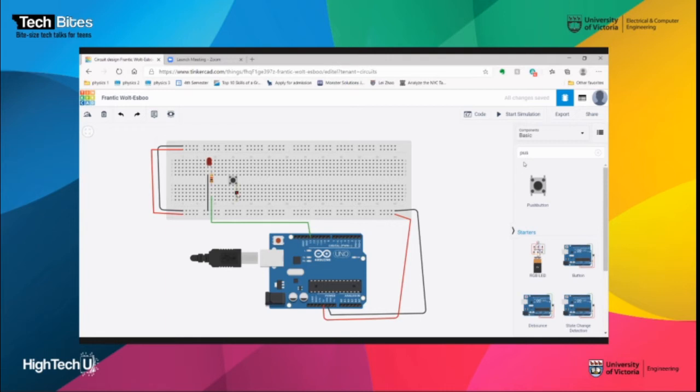I will connect this to the number 2 pin.